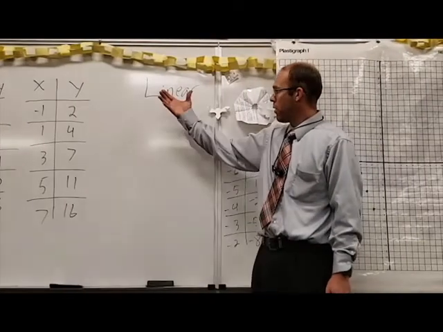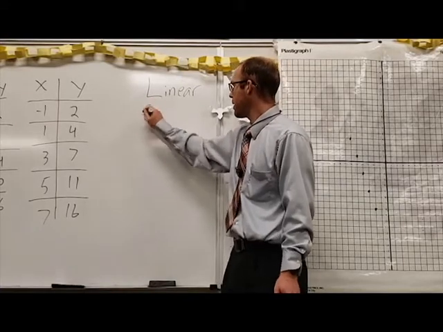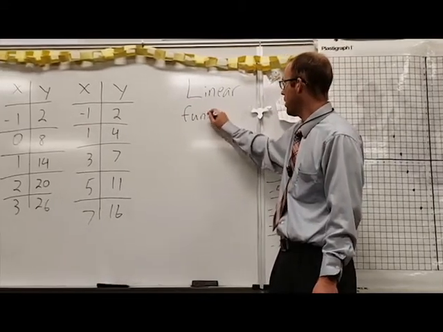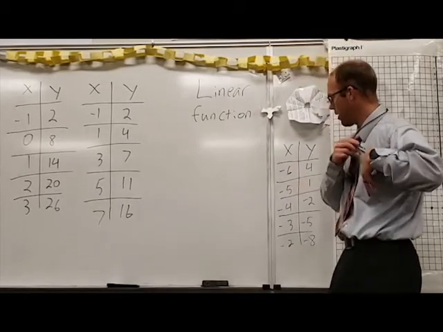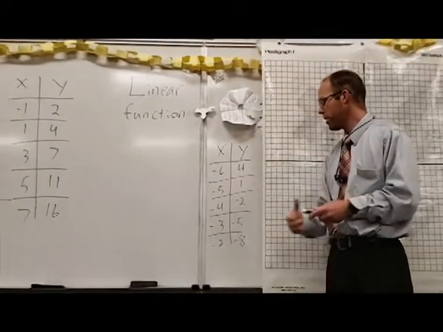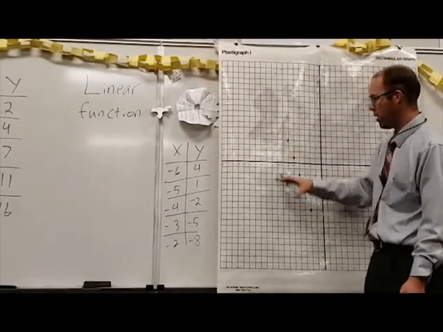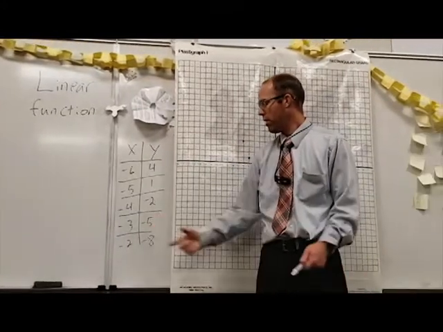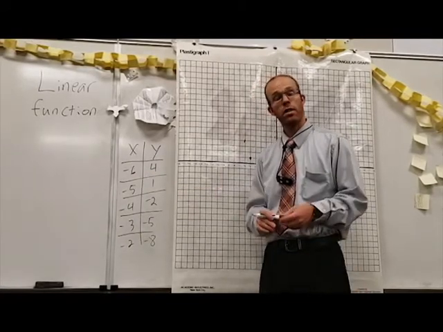For this lesson, we're going to introduce a concept called linear, specifically asking if something is a linear function or not. So we have an example right here of a table of values. I took these and I graphed them on the board over here, and we can see that they are a function. Every input has exactly one output. The question is, is this linear?